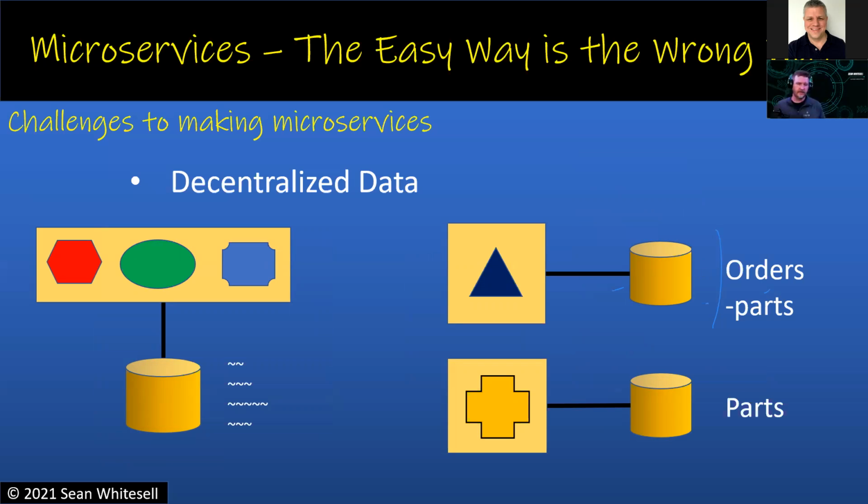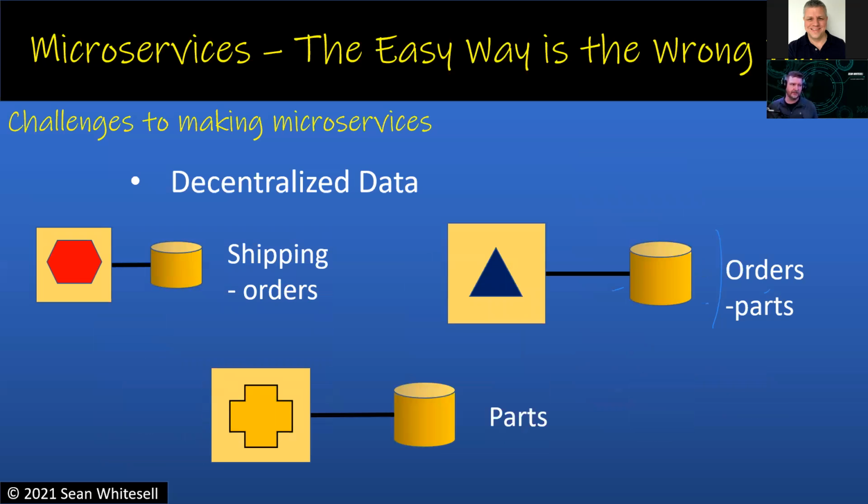So now we've got our monolith there on the left, and it's got its central data repository, but we build out a parts microservice, and we also build out an orders microservice that has a reliance on parts information. Then we go a step further. We have built a shipping microservice that has a dependency on orders information. So shipping is relying on orders, orders is relying on parts. Now, what you could do, and it is a solution, is that as the shipping microservice needs to work on processing some of the shipping and it needs order information, it can call over to the orders database and get that information from there.